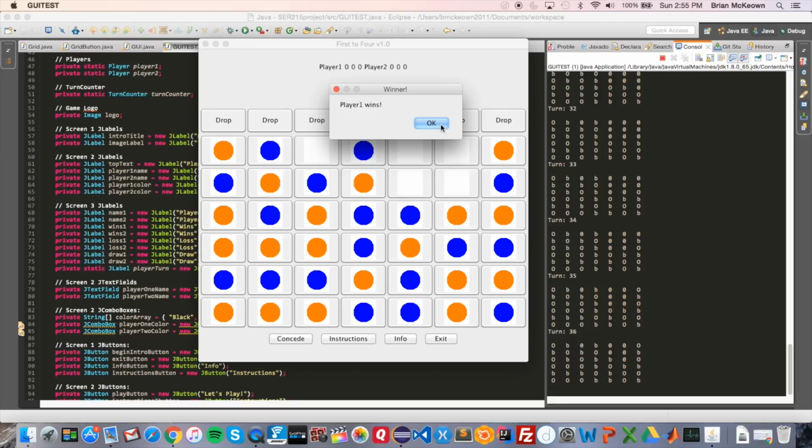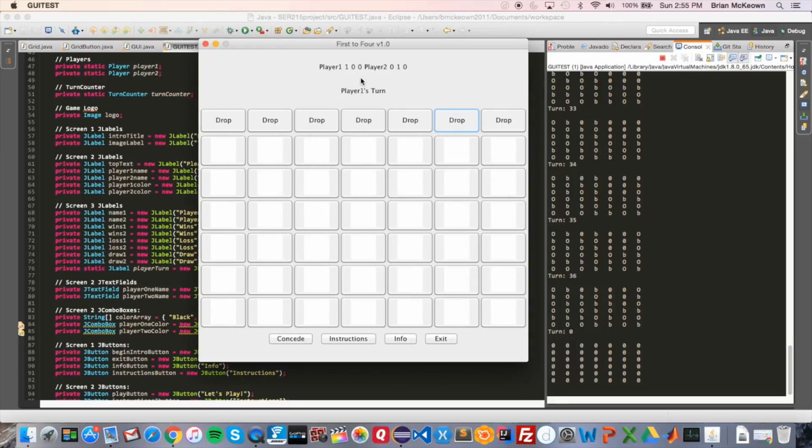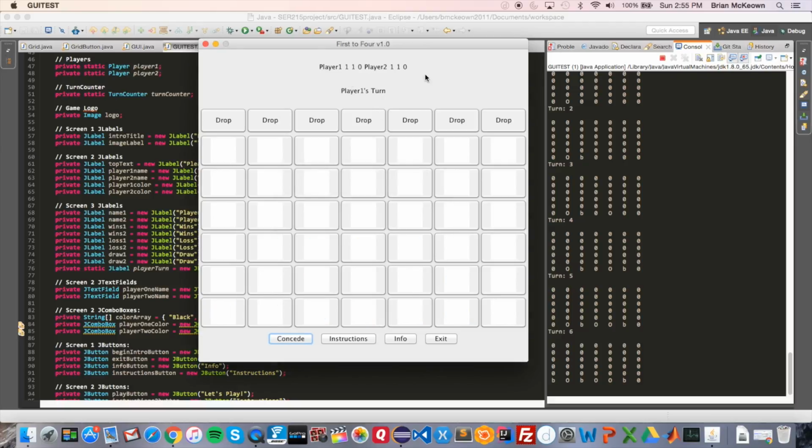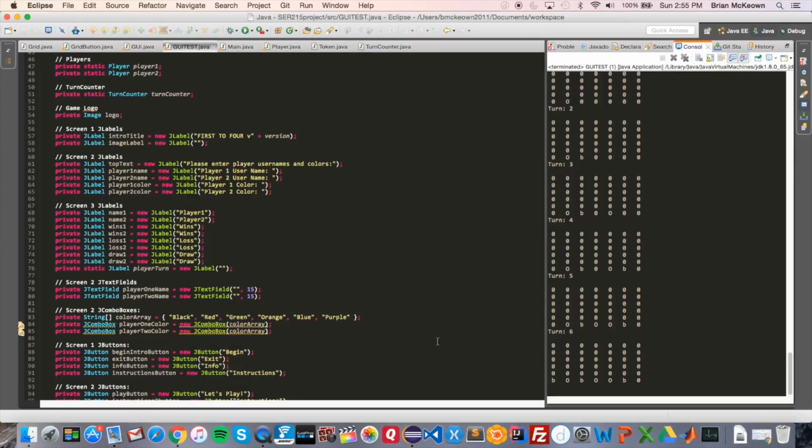All right. So when you click OK, the stats actually get updated up here. So wins, losses, ties. So player 1 now has 1 win. Player 2 has no wins and a loss. And then you can basically just keep playing as much as you want, and it will keep track. There's also a concede button here. So if you just want to forfeit the round for any reason, you can press that and it will forfeit your turn. Stats increase accordingly. And then whenever you're done, you can just press exit to close out of that.